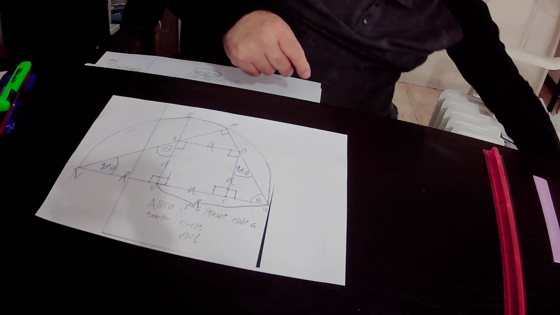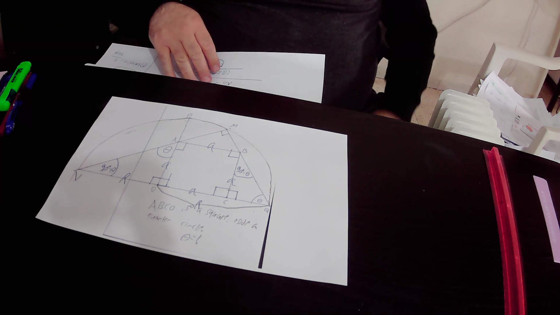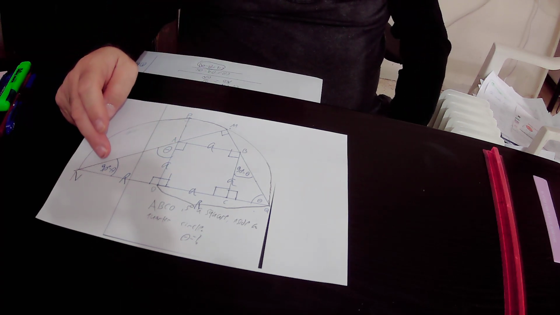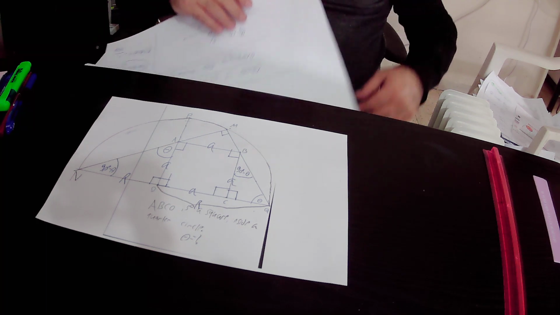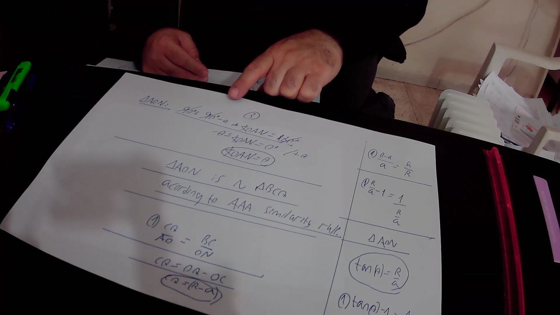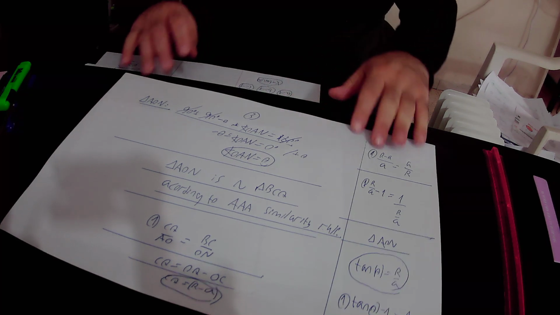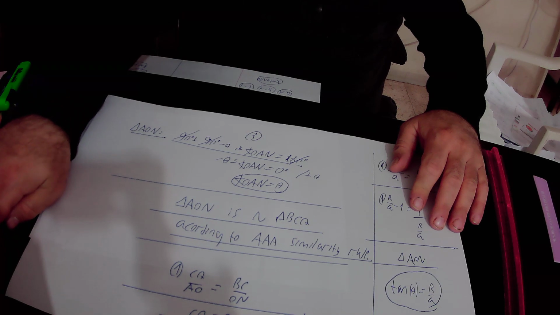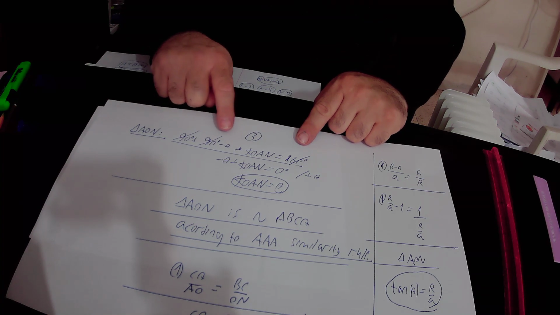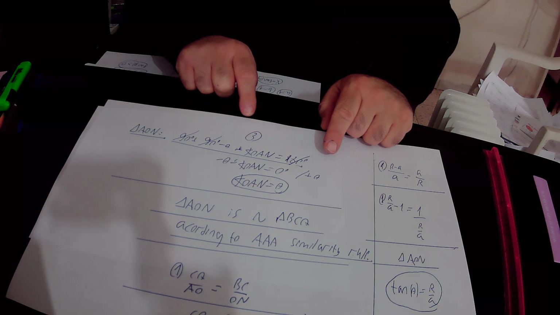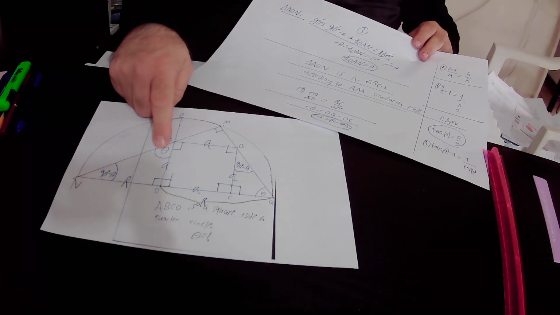Likewise, we know that in the right triangle AON, the sum of the angles must be equal to 180 degrees. So which angles do we have here? We have 90 degrees, we have an angle that is equal to 90 degrees minus theta, and we have angle OAN. In total, the sum of those three angles must be equal to 180 degrees. 90 degrees plus 90 degrees minus theta plus the size of angle OAN, in total, they must be equal to 180 degrees. 90 degrees plus 90 degrees is 180 degrees. So we have 180 degrees on both sides of the equation. So 180 degrees will get cancelled and we are left only with minus theta plus angle OAN is equal to 0. We added theta to this equation and we found out that the missing angle OAN equals theta. So this angle equals theta.